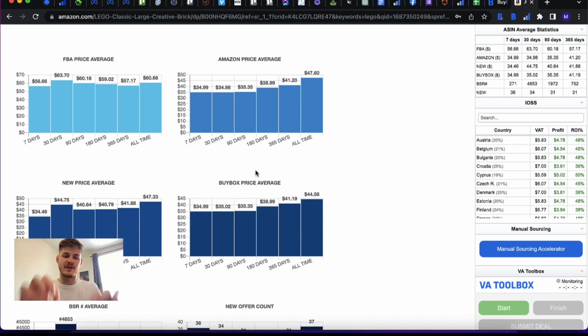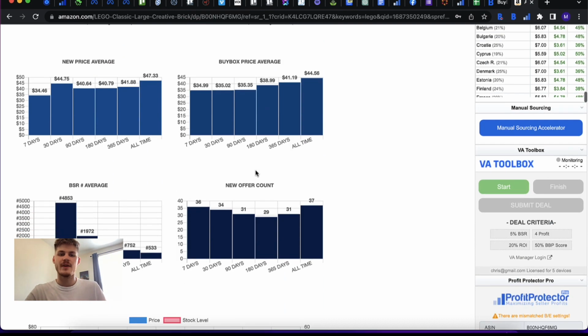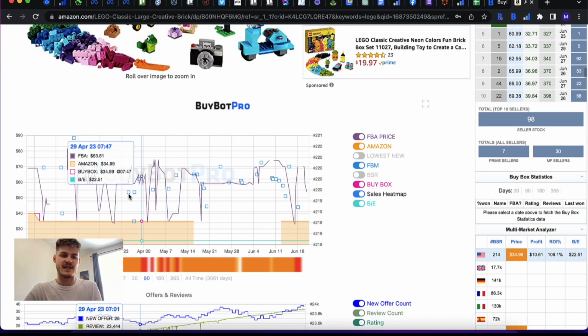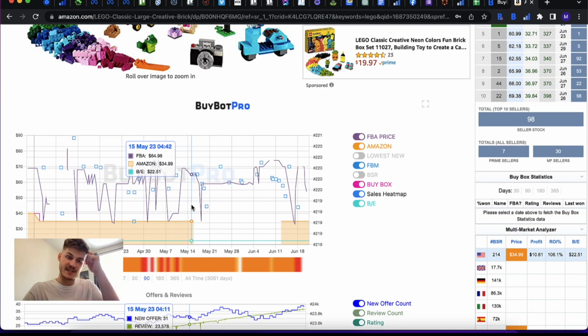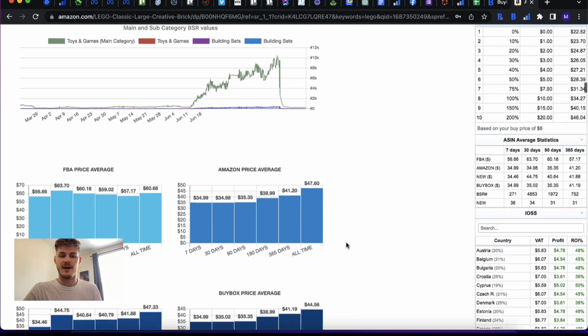But ultimately, when it comes to setting your price and looking at the kind of price range that you want to set your item at, taking a look at who's had the most possession over the buy box, what kind of seller, what kind of pricing they've had, and the buy box price, these averages tables are going to go a long way to help you with that. So based on this and what we've seen in this main sellers chart, $34.99 seems to be the place to be.